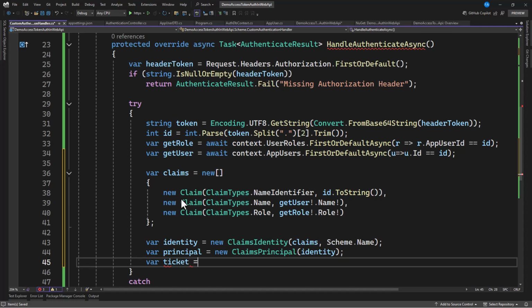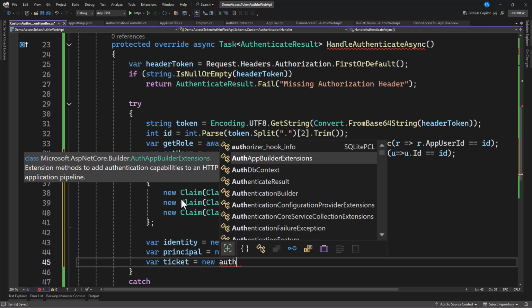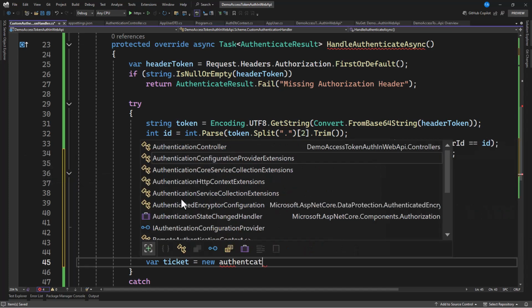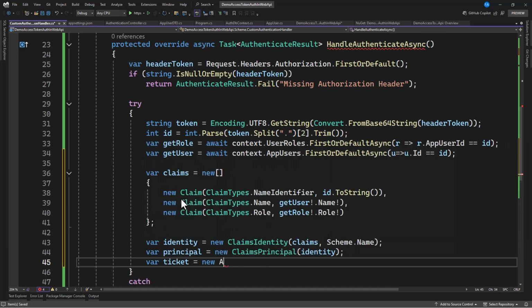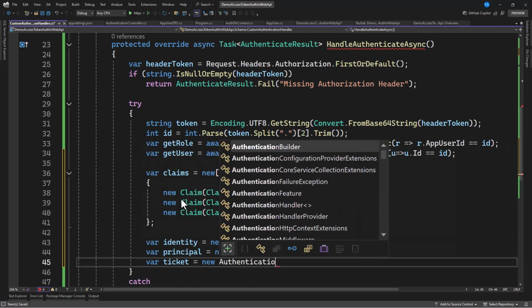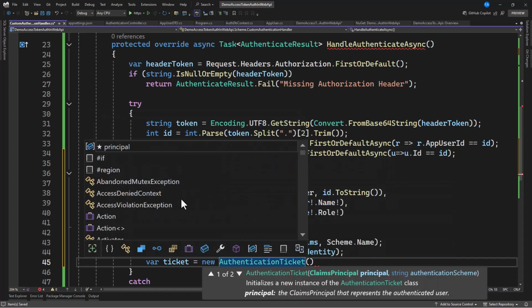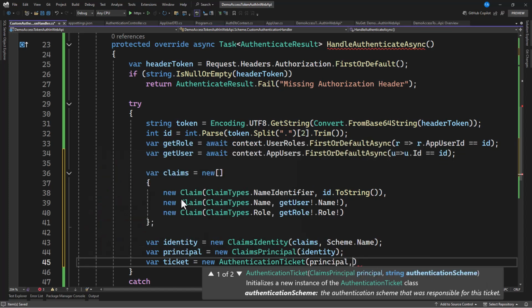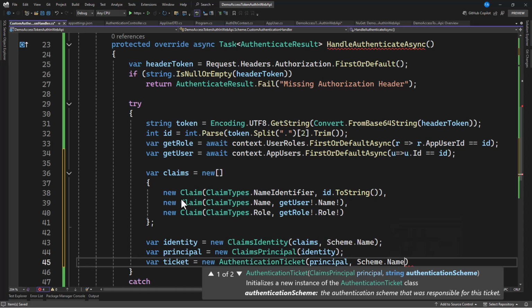and now this ticket is equal to new authentication ticket, so we can get authentication ticket as well. So new authentication ticket, so now with this ticket, let's pass in the principal that we created, and also the scheme name.